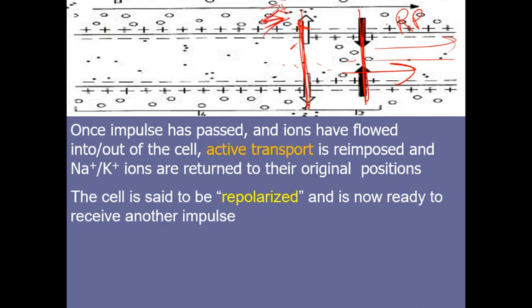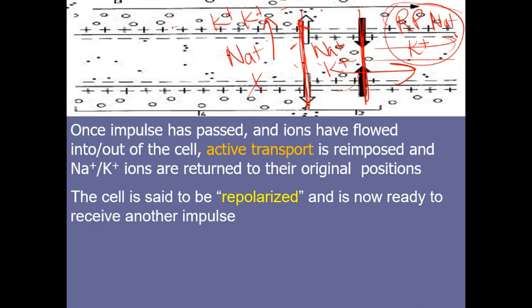Here I have potassium on the inside, sodium on the outside. I open my channels. So now I have sodium on the inside and potassium on the inside during my action potential. And then here on this side, now I'm throwing the potassium back out. So I have potassium on the outside, sodium on the inside. Have I restored back to where I started from, which was right here? That's a big no.